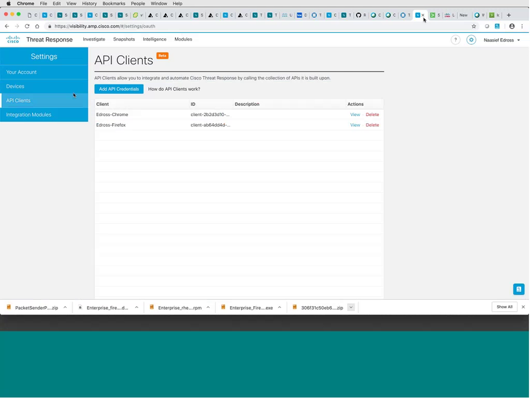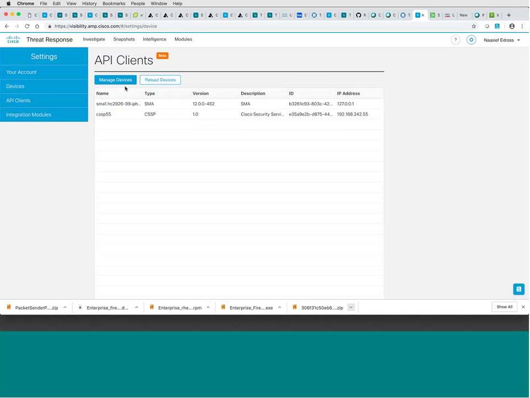Right. Let me show you how the SMA integration works. Most of you will probably not be able to see this manage devices. You probably have a message inside your threat response console: please contact the beta manager. We've hidden this behind the beta flag right now because this cross launches to the Cisco Services Exchange. And I'll walk you through that particular setup here because I think it's important that you know what's going to happen once we get out of beta.